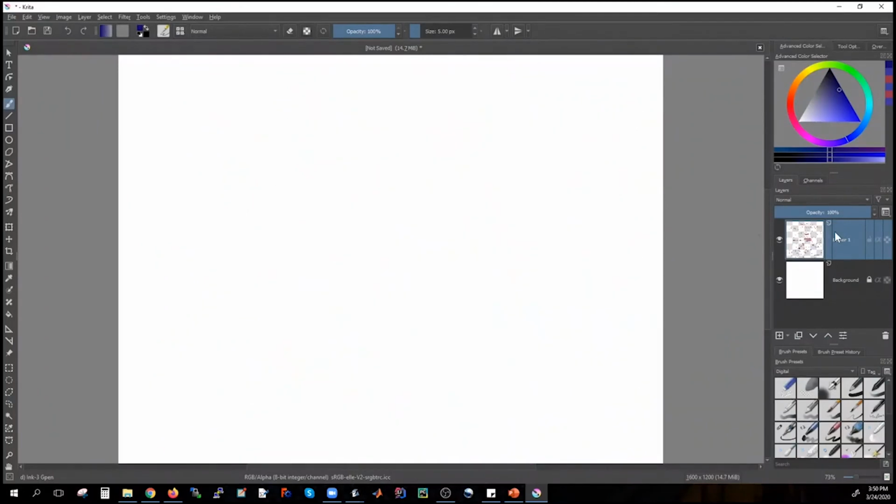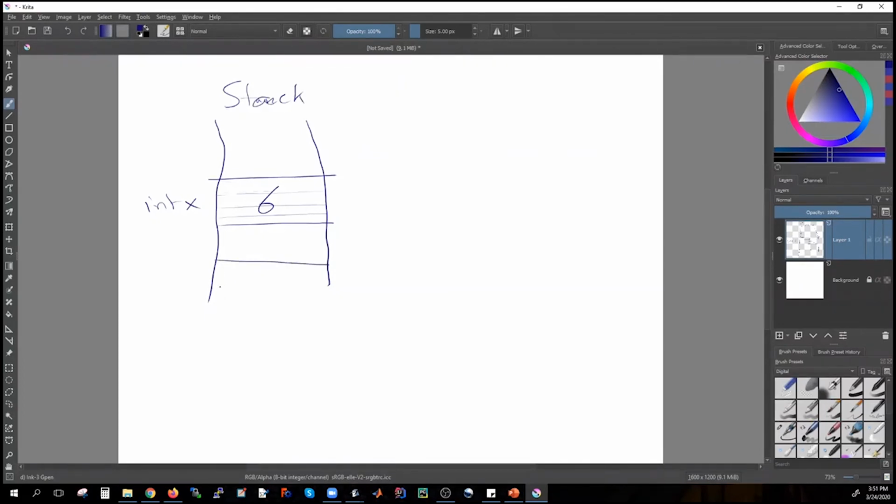And here, one more thing to visualize this. If you remember, we said here is, let's say, the stack memory. It's very bad stack memory. So one thing that we said is that if you have, let's say here, 4 bytes, 1, 2, 3, 4, that could be an integer x, which contains a number 6, for example. All right, so that's a primitive data type. It's stored this way in the stack memory.